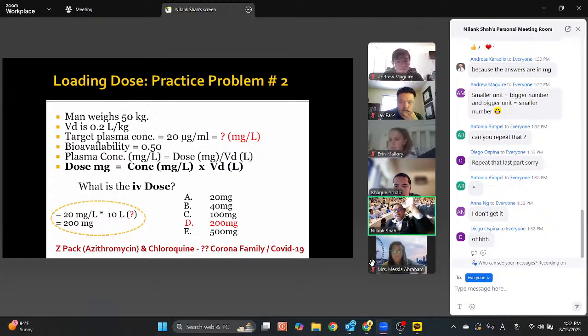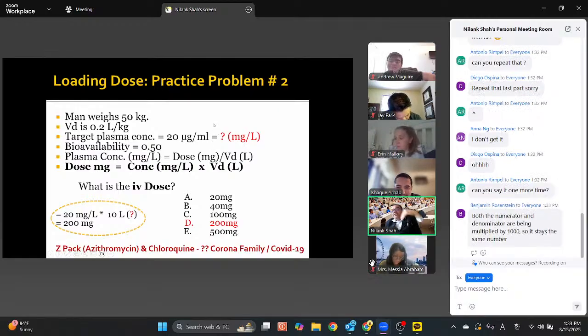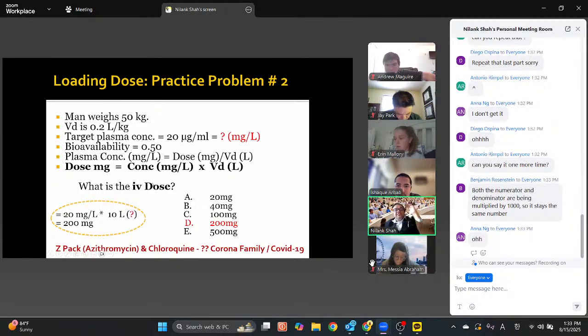If you want to do it, it's fine. But you don't need to do the math, and maybe you can save time over here. Let's not waste time to do the math here. Otherwise, the math is very simple. You can divide 20 by 1000 and 1 ml by 1000, and the 1000 will be cancelled. So the final answer will be 20 milligram per liter, right? So that's why we converted that, because the VD is in liter, right?